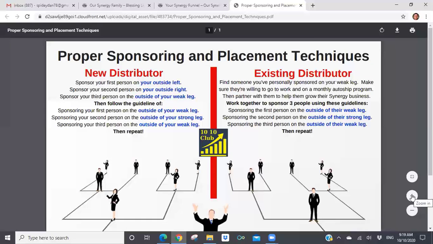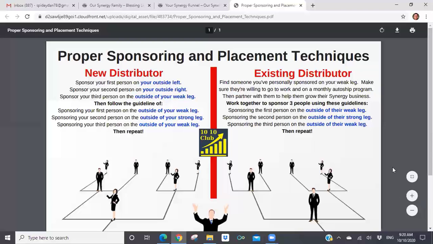And then next Saturday, I'm going to be showing you what I would recommend as your 6 steps that you would personally do to strengthen your Synergy business, as well as if you have a new person who comes in and wants to be an active distributor, what are the 6 steps that they should go through to help them begin the process of maximizing their activity in their Synergy business, so that they can maximize their potential for cash flow through elite rebates and maximize their potential through proper sponsoring and placement to maximize basic commission, mega matches, and the potential for leadership bonuses.